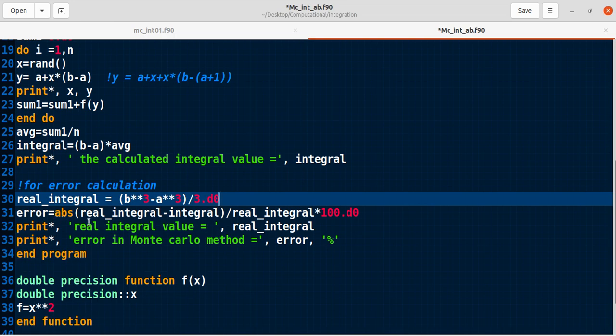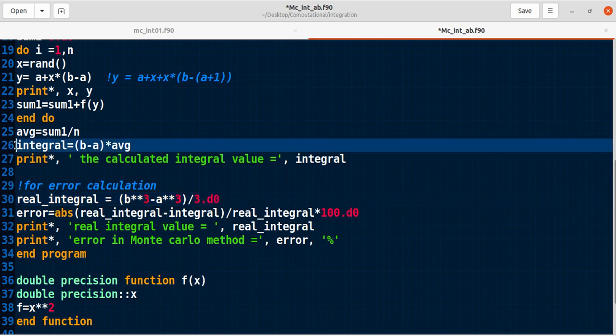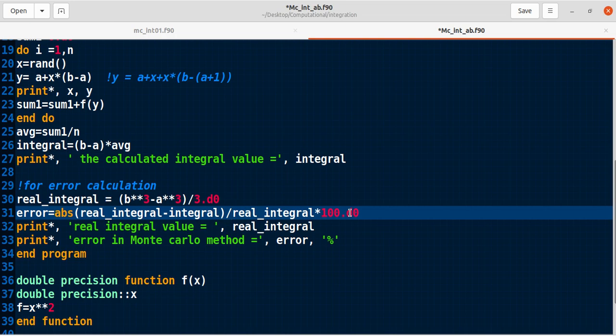And error will be the absolute value of real integral minus this estimated integral, divided by real integral, times 100. You can bracket here as well.